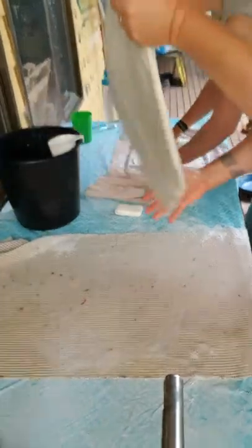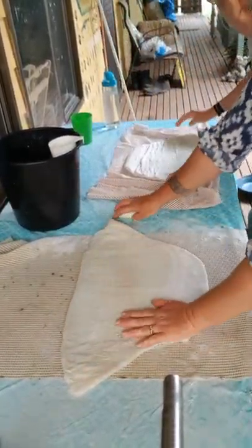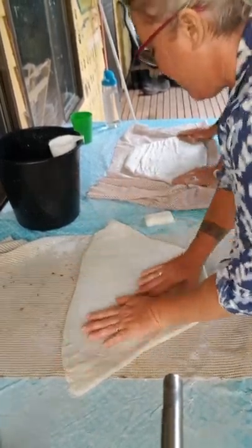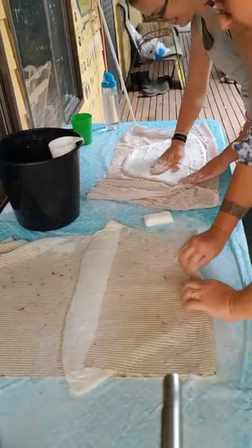Wool is so sculptural. I love it. It reminds me of clay. Because it's so sculptural, and we can rub it with our hands. And it's just so beautiful.